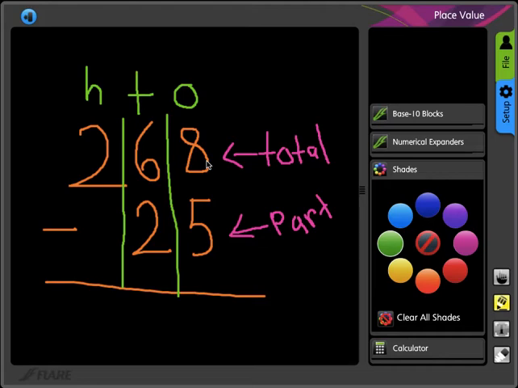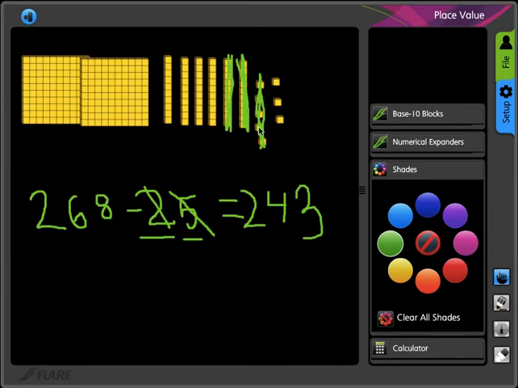First thing you're gonna do, now once you're all set up, our ones, tens, and hundreds are in line, now we're ready to start subtracting. And all you're gonna do is subtract the number in chunks of your ones, tens, and hundreds. That's really just like what we did here, right?